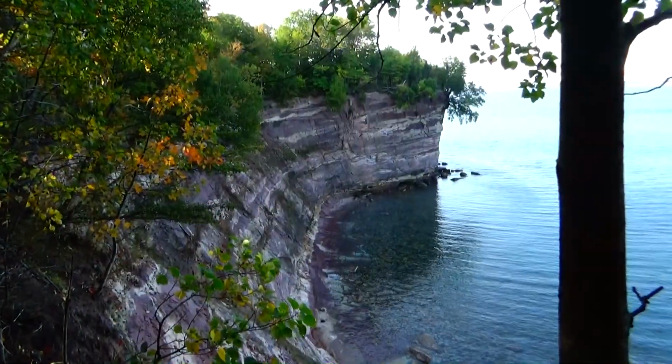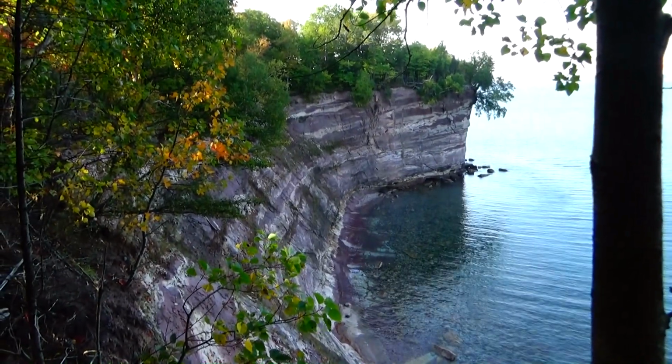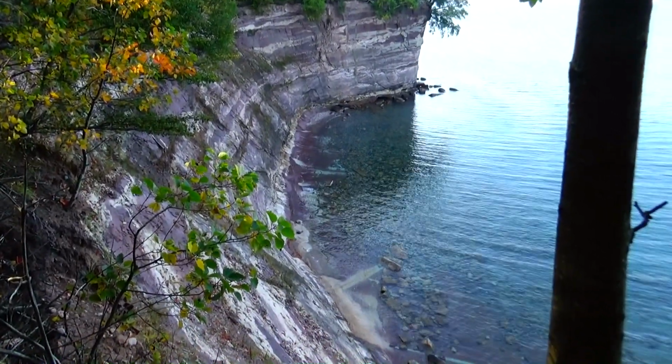Okay guys, I had to stop one more time for another view. Just look at the way this cliff slides down. It's really cool. So beautiful along this trail. Oh, that's beautiful. I know we make a lot of little stops to check out these cliffs, but you have to. It's just amazing around this part of the island. Most of the island doesn't have a whole lot for views, but this is definitely worth it on this end.